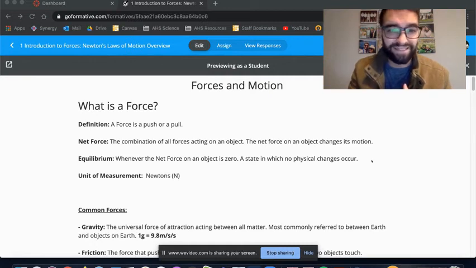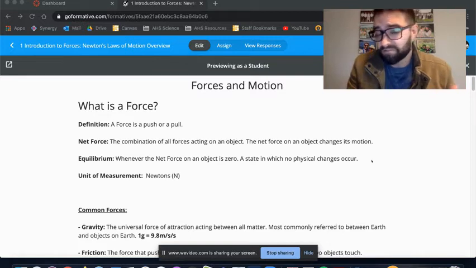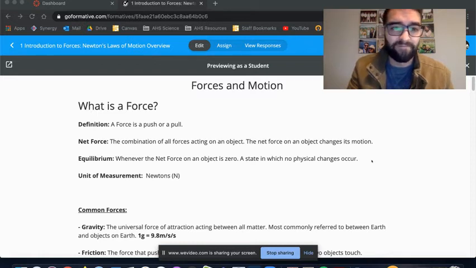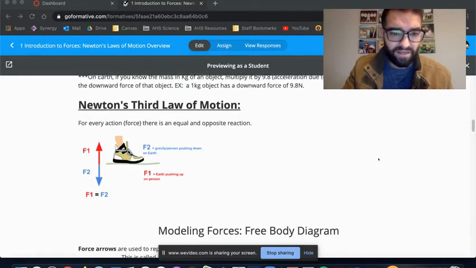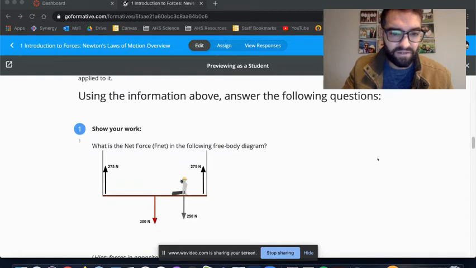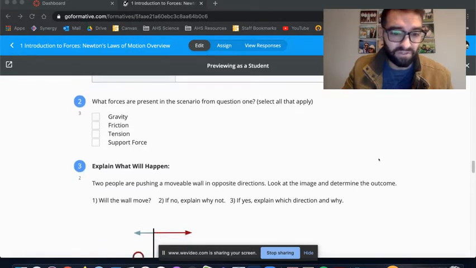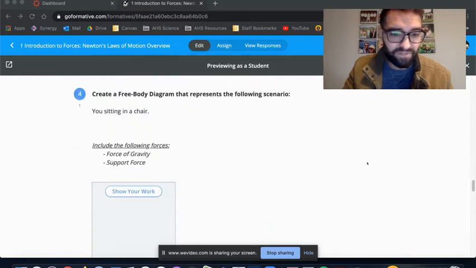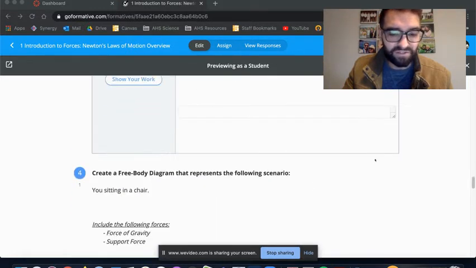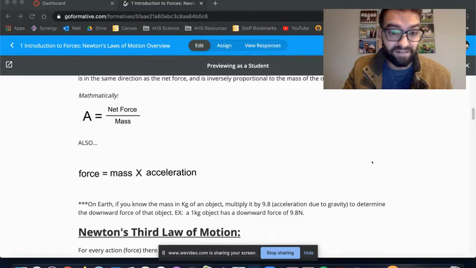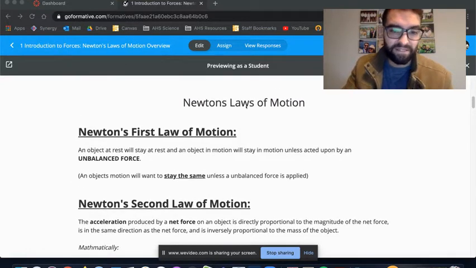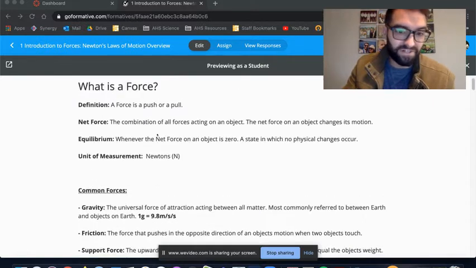This activity is going to introduce what a force is, which hopefully sounds familiar. Hopefully you've learned some of this, and some of it sounds familiar. We're also going to introduce Newton's laws of motion. So you're going to have 10 questions below that are all related to Newton's laws of motion. I'm introducing you to them now, and then you're going to have a few questions to see if you're understanding the concepts. So from the start, here we are.